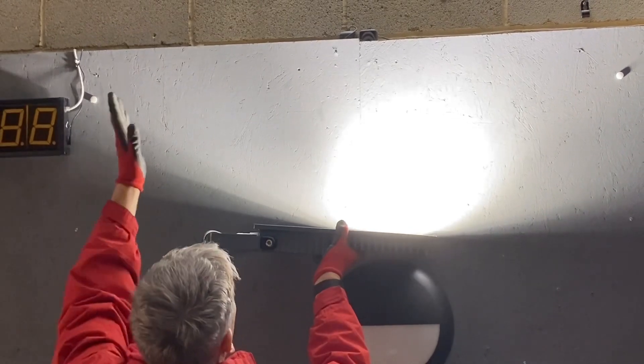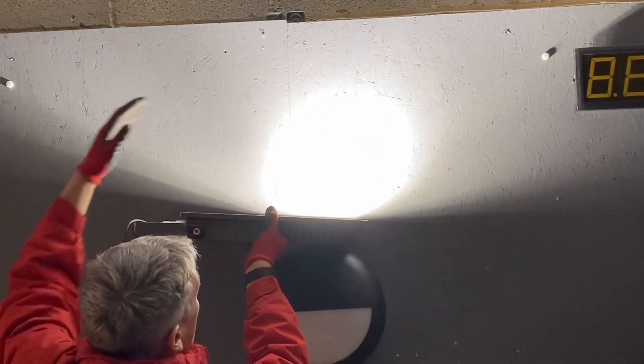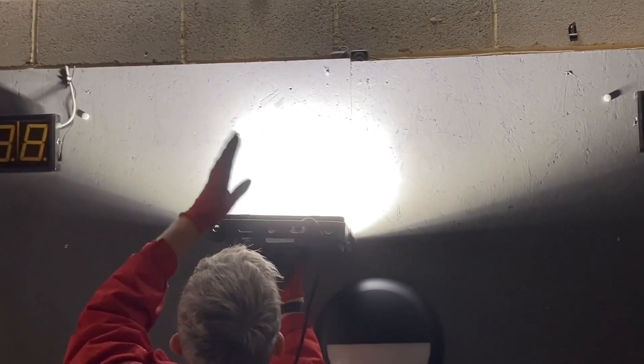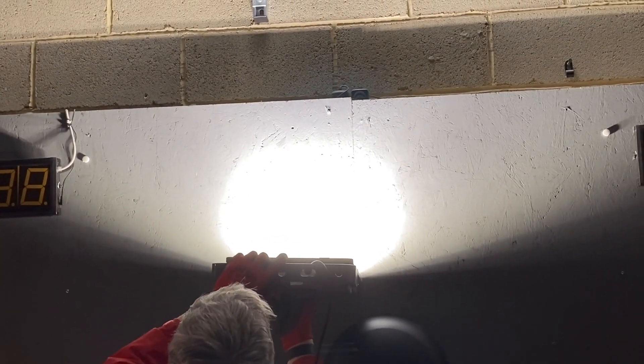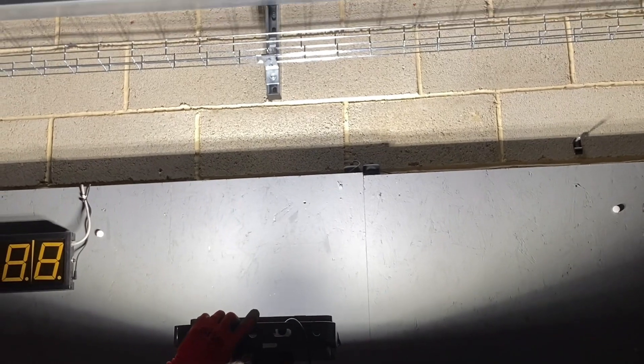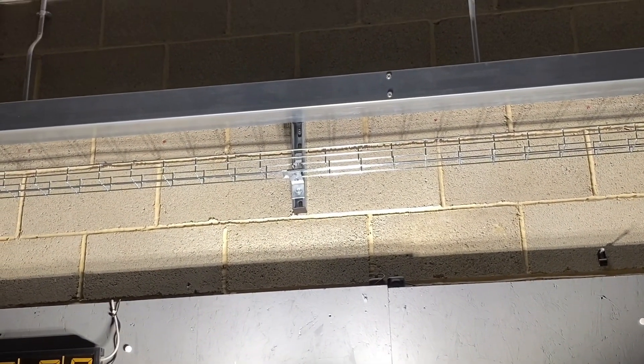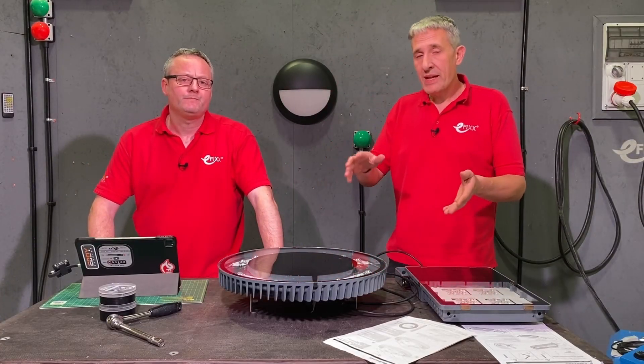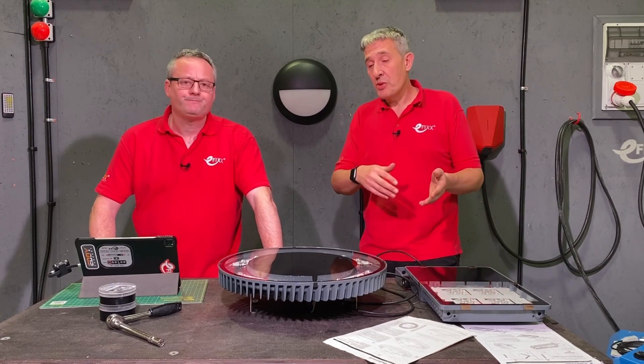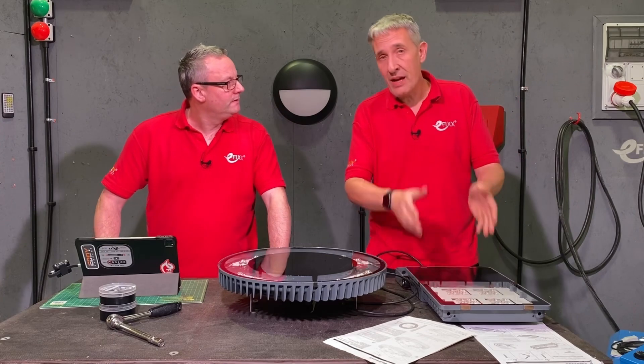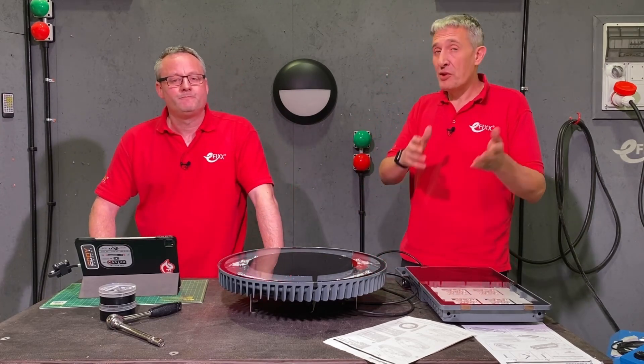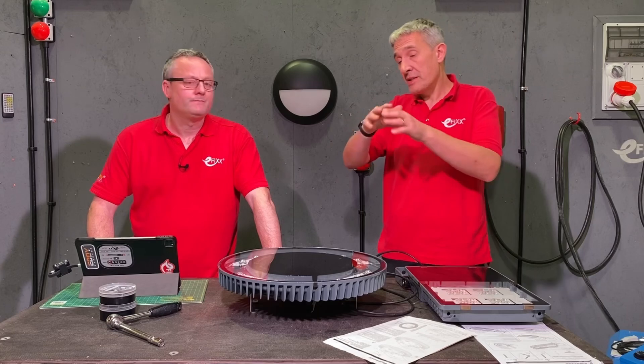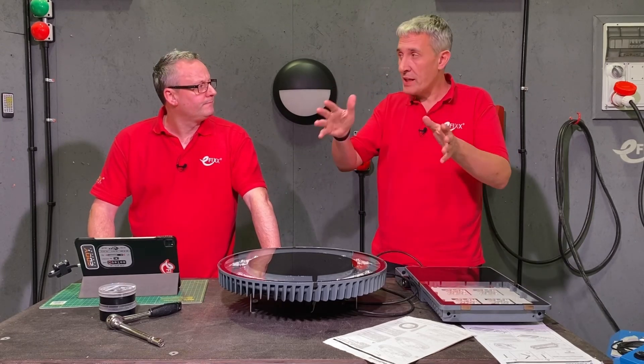And obviously, in an outdoor environment, say you're using this as a floodlight, obviously this can be configured as a floodlight, you're not getting that upward light as well, and upward light means light pollution. That makes sense. And it was exactly the same when we brought that one into the wall, the floodlight in there, we got exactly the same process, and we rotated it around in the same order, we could see that we were throwing light down, and obviously if we flip it around, we were throwing light up, but again, we weren't throwing any light back towards where the camera was. And that's the optics we've got here, but if you look, again, I'll put a link in the description to the data sheets for these products. There's an extensive range of optical solutions. You can get a narrow beam version, which can be good for floodlighting, or if you're in an environment where the high bay itself is at an incredibly high ceiling height, and you don't necessarily need to spread it, you need a good amount of light coming straight down from the fitting.